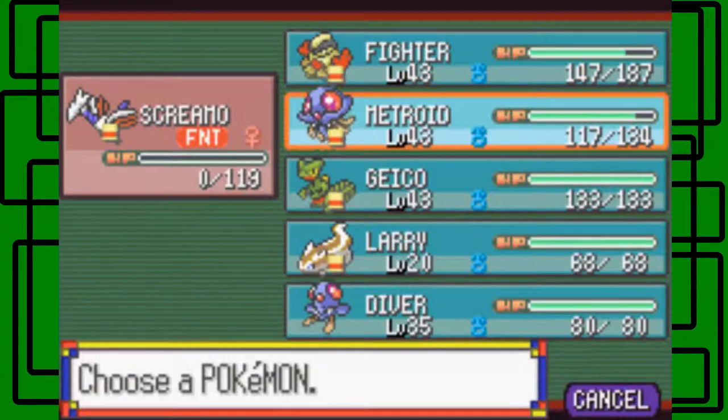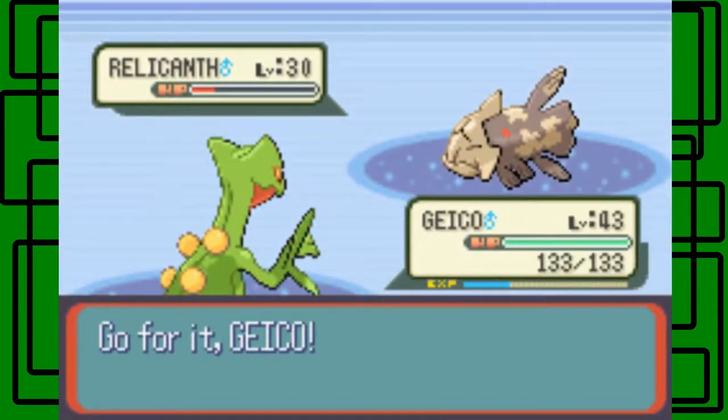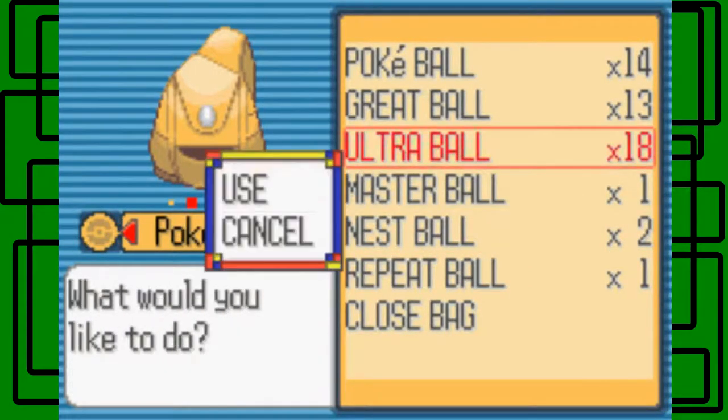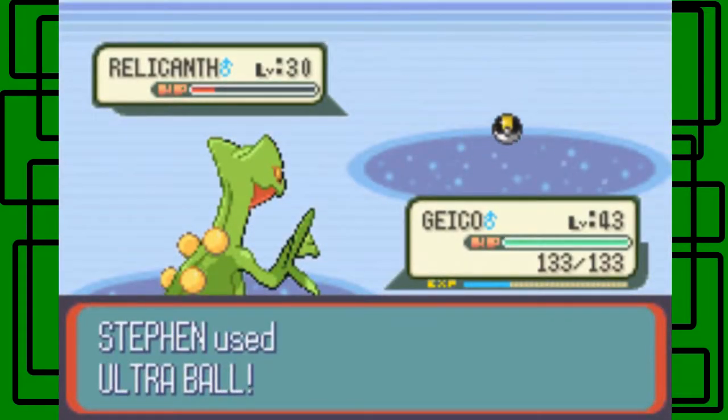Wait, I picked up another item. I think I already said that, yeah. Let's go for the Geico then. Geico has Water Gun and stuff, so that's good. Let's go for the Ultra Ball now. Nice. Okay, let's see.